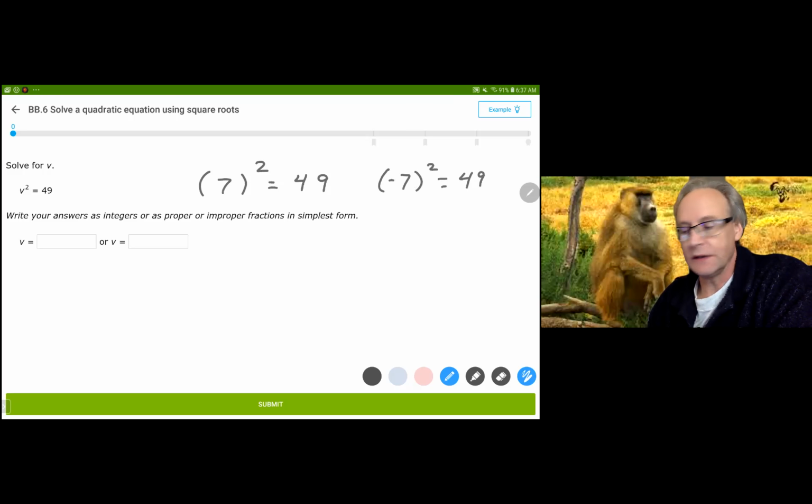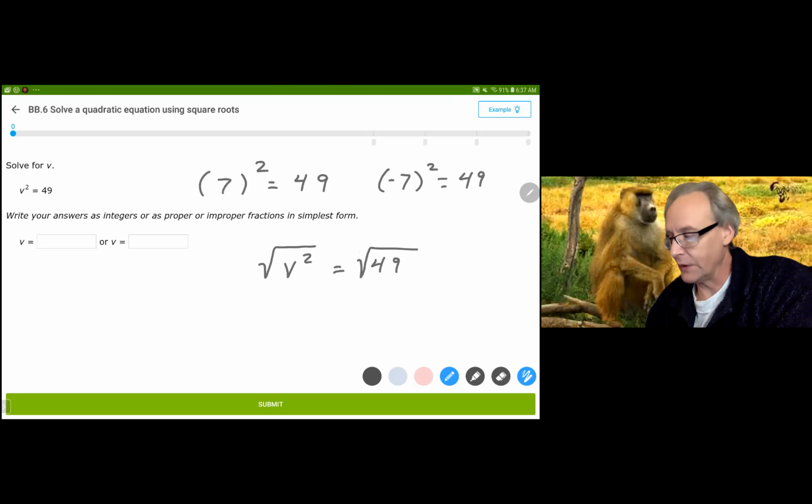And the way we do the problem is that we want to do the opposite to both sides. And a good practice to get into when you're solving this equation is to do the opposite of squaring, which is square root. But there's something extra. Because we're solving for an unknown, we don't know whether they want the positive or negative square root, and it could be either one. So this is a really good habit to get into.